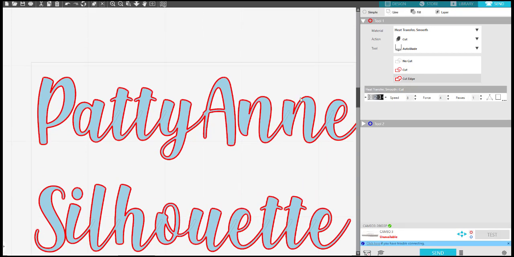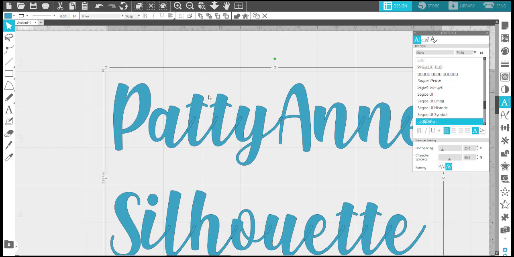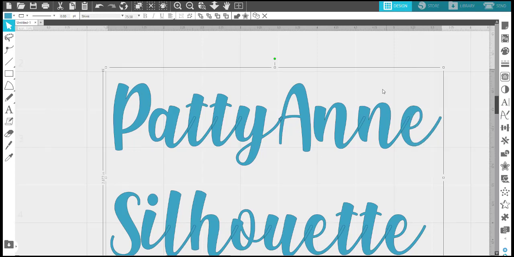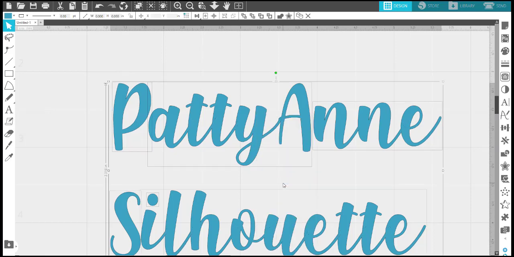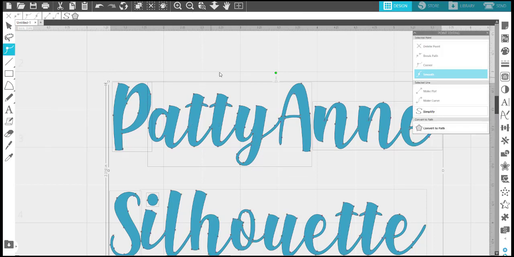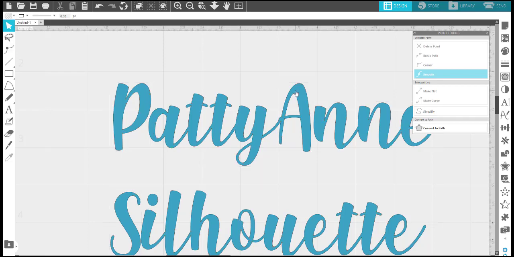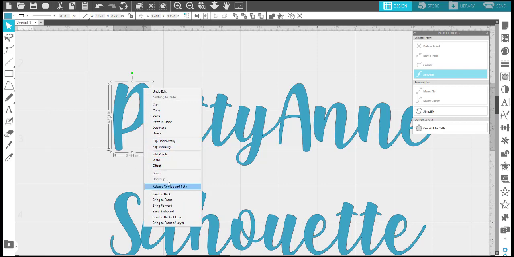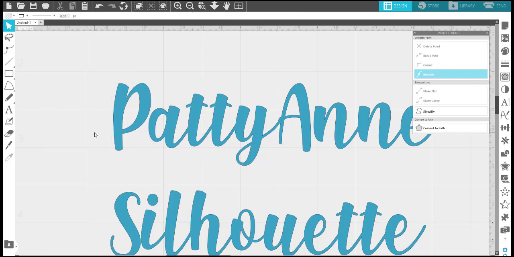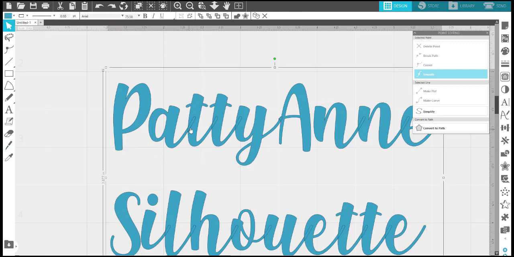But another way to fix that is this. If we go back to design, all that we need to do when it looks like this is highlight everything, right click and say Weld, and then notice what happened. Those things went away. The only thing is now I can't adjust this like it's a font anymore. So I wouldn't be able to change things as easily. So I probably will go to undo. I'll just hit Control Z on my keyboard till I get back to where it was. There we go. And I'll leave it like that for now.